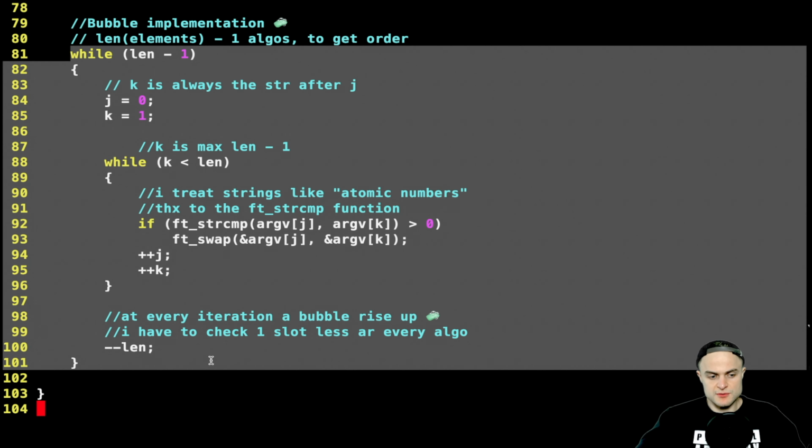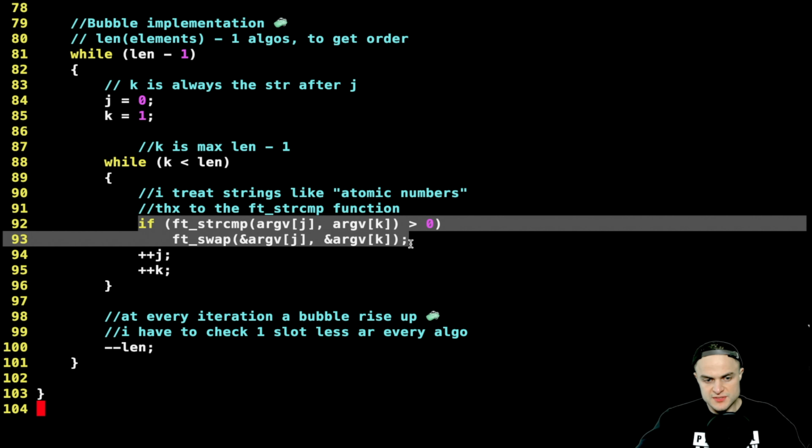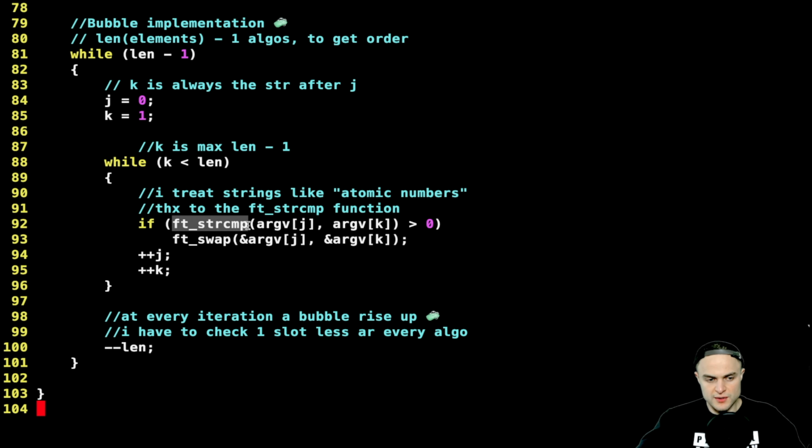You see? So understand how the bubble sort algorithm works. Once you understand the idea behind the bubble algorithm, for this specific point, you have to understand the string compare. I prompt you again to watch the video, and then you have the swap. Again, I have a video also for the swap. So you can understand the bubble algorithm, you can understand string compare and the swap. It's gonna be super easy. When you have all the pieces of this puzzle, you just link them together and you have your beautiful algorithm.